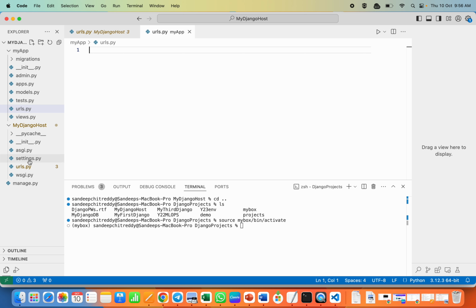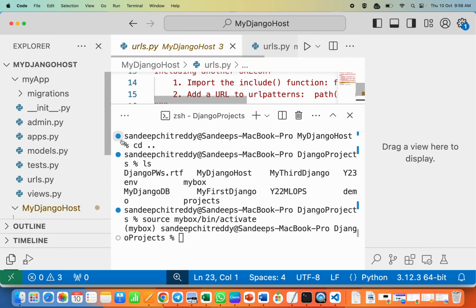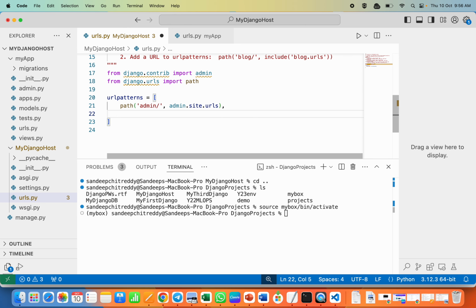But before that, we first need to connect our Django project URLs to the app URLs. Once you go here, you will have urlpatterns. Let me zoom in further. This urlpatterns is a list, so we are including one more entry into the list.